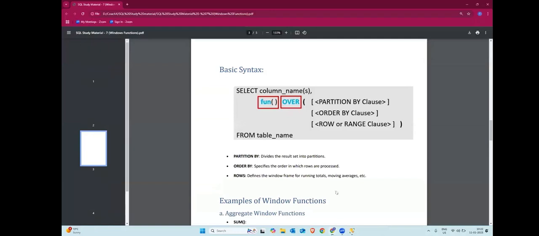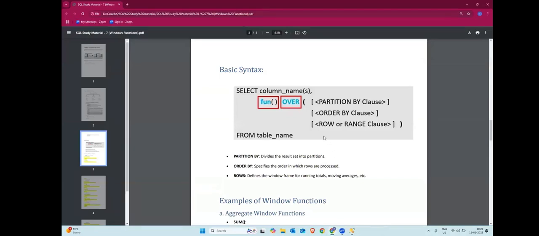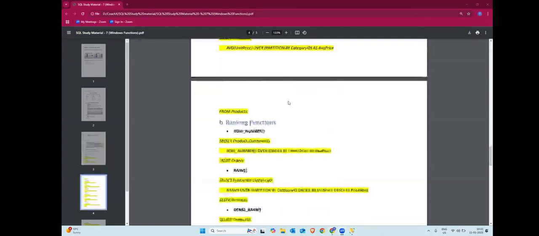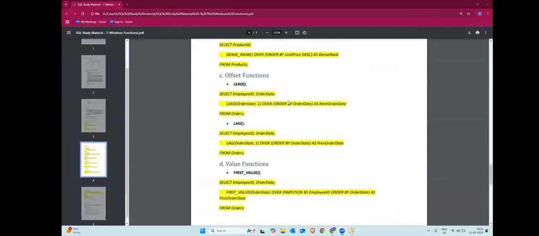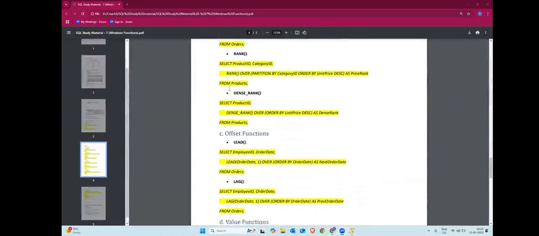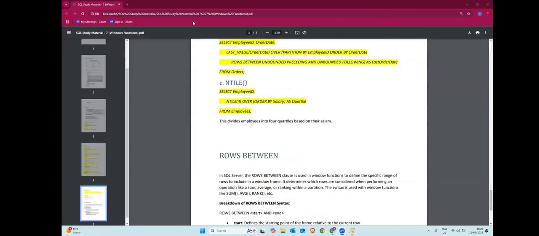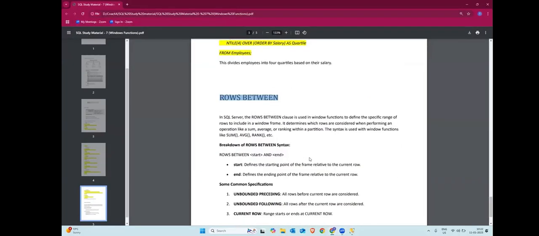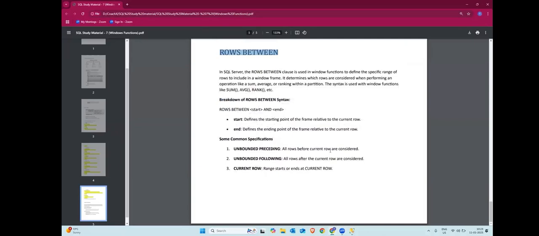Right. So let us now move forward with first value and last value. This is kind of the last thing that we have to understand, so a little bit of focus I want from your end. If you are doing the hands-on, if you are doing the query, leave it for the time being. I'm here as long as the session is going, and after that also, so you can do it later on. But now let us move forward on the last thing. Okay, so we've done rank. First value and last value, but before that we have to understand rows between. Okay, rows between is saying unbounded preceding, unbounded following and current row.